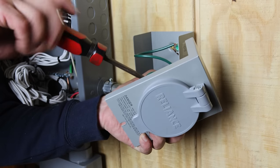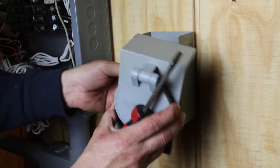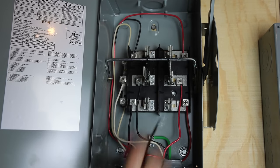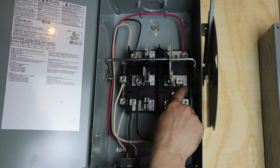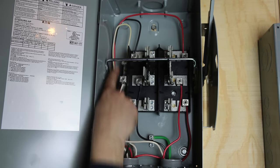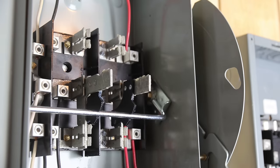The solar power is going to come in through this generator inlet. For now, we're going to use the EcoFlows. Later on, it'll be a permanent system out in our pole barn. Our transfer switch is wired up — the top is the grid power, the bottom is the solar power, and the middle is the output that goes over to our panel. Our neutrals are tied together on this side, and you can see the panel is bonded to ground. With the lever up, we're on grid power; when we put the lever down, we're on solar power.